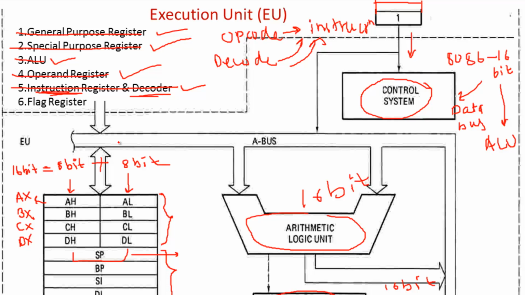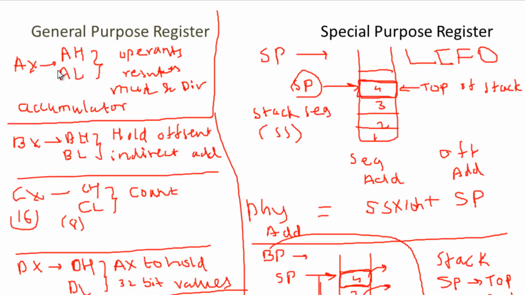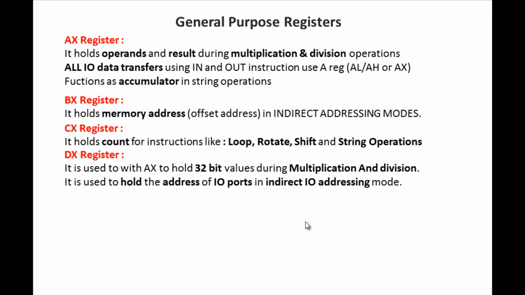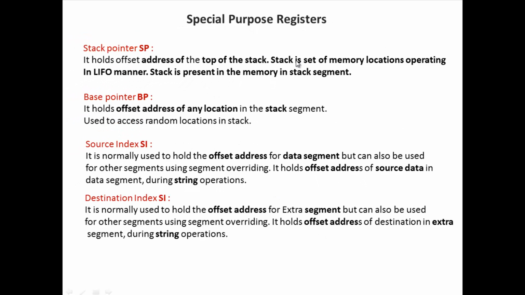This part is finished. And the last one is the flag register. The flag register itself is a big topic. We'll see it in detail either in this tutorial or in the next. Just have a quick look at the theory of the general purpose registers and the special purpose registers. These are the general purpose registers and the theory related to them. Just read it out. And this is the theory related to the special purpose registers.